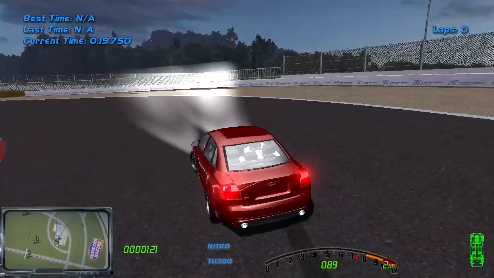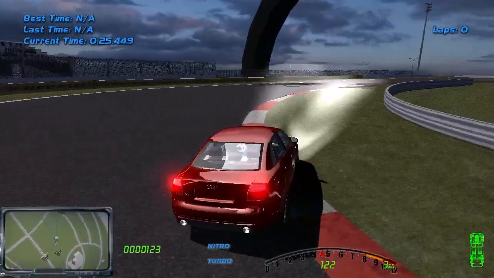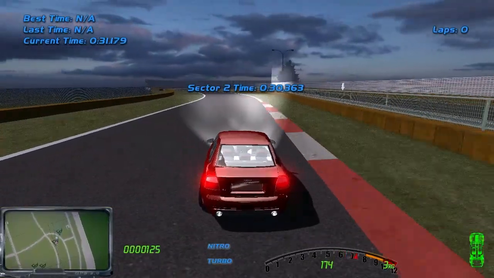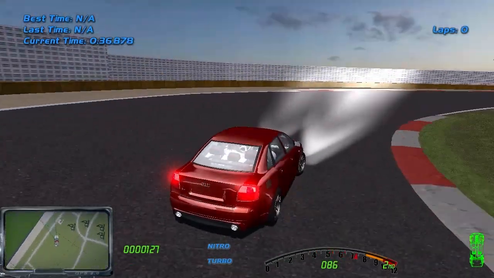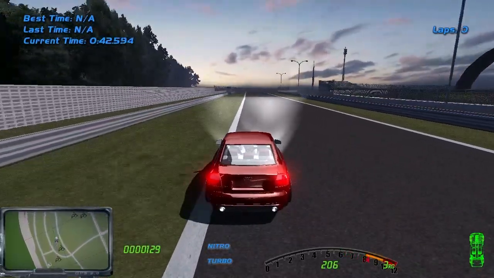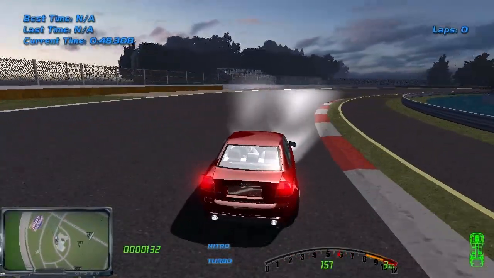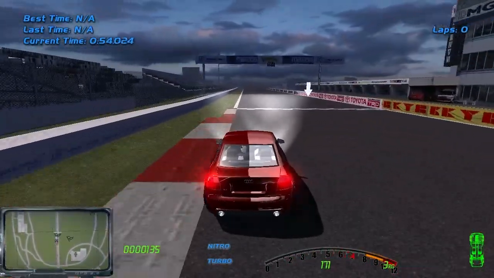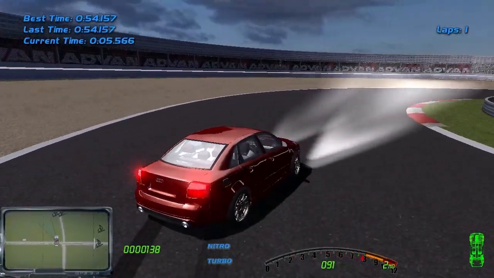Now I did a few a very long time ago. I did a few time attacks on Tsukuba with the S15 after Vlad challenged me, but I've got no idea what times I was throwing in on here. Ooh, nice. How fast can we get into the back straight? 230, that's not bad. Oh, that's way too much braking there. Obviously, I have fear that the car will flip over, but that's okay. 54 seconds. Okay, now we can do better than that.